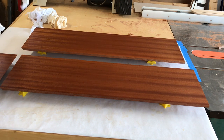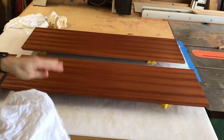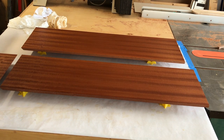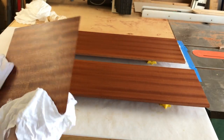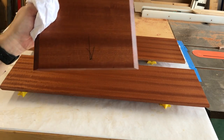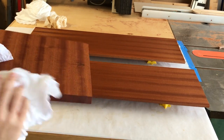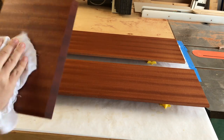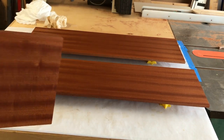Now I've got my gloves off. I want to make sure they aren't going to leave any marks. I'll pick the piece up with one rag and do a nice wipe with the other. You can check in that light and see if there are any shiny spots you left in the last wipe. There's a little pinprick right there. It's really important to get rid of those pinpricks otherwise they'll dry shiny — they'll be tough to get rid of and you might see them in your final finish even after you buff it out with steel wool. It's much easier now to just wipe them away.